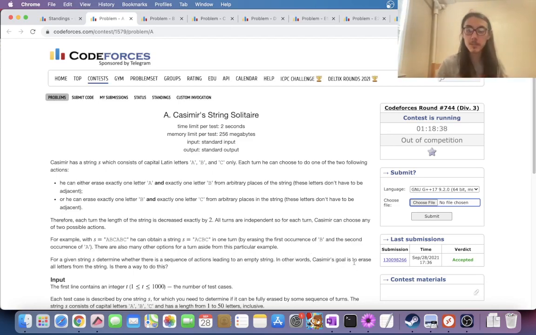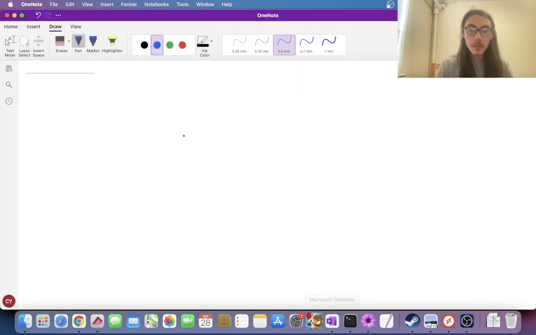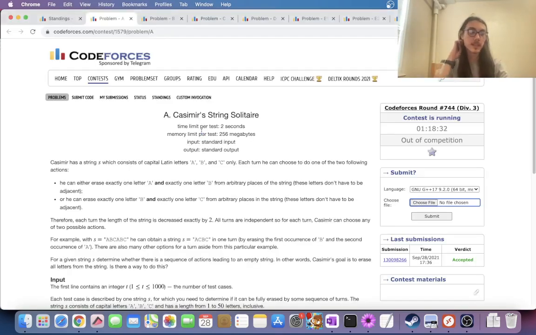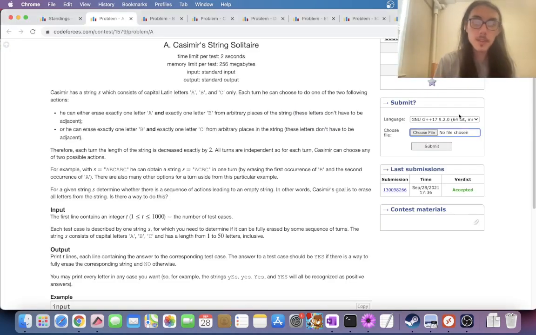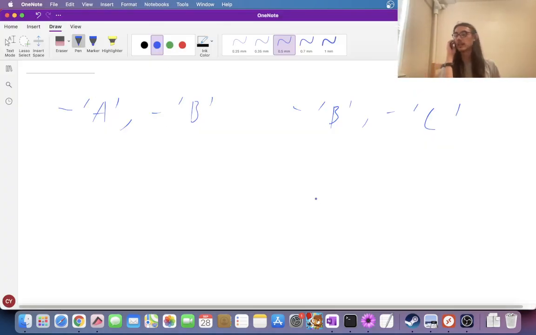All right, so here are all the problems. Problem A. For problem A, you have a string, and you can do two things. You can erase any character A from the string, and you also have to erase a B at the same time. Or you can erase any character B, and you also have to erase a character C. You want to make the string empty, you want to see if it's possible. So you want to get rid of everything. So the question is, when is it possible?